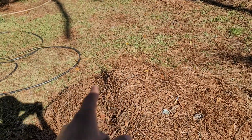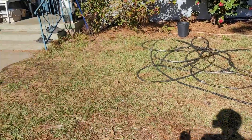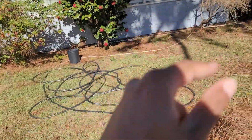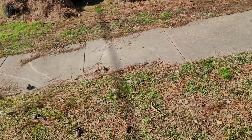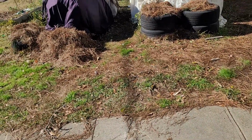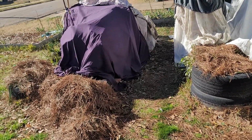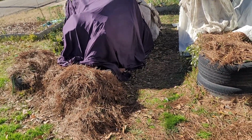Right here, I just took pine straw and covered that up. Persimmons, not worried about them. Let me tell y'all something about, not persimmons, pomegranates. Pomegranates are a desert plant, y'all. So pomegranates, they don't really need no protection. Why do I say that? I said desert plant. A desert has no trees, no vegetation to speak of. It's got cactus and stuff, but not really.